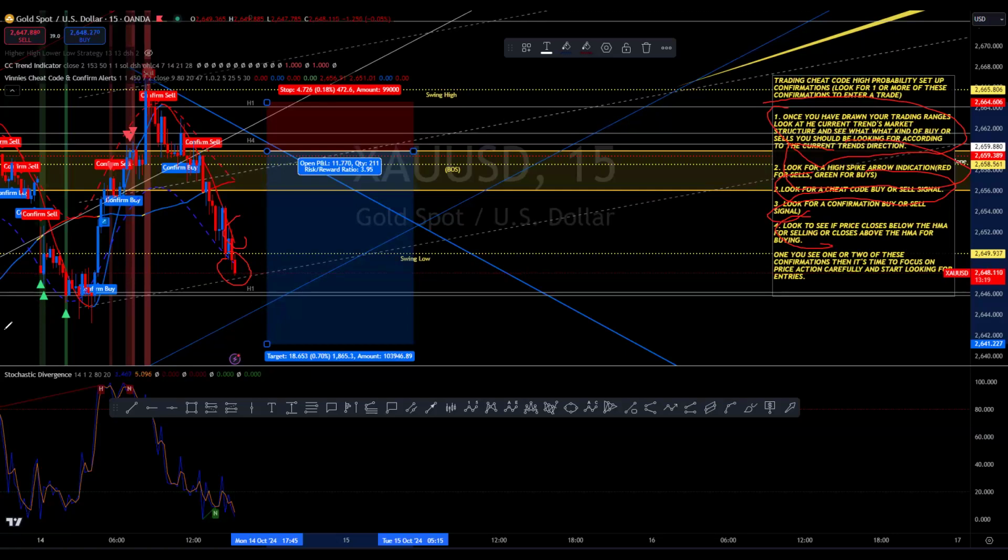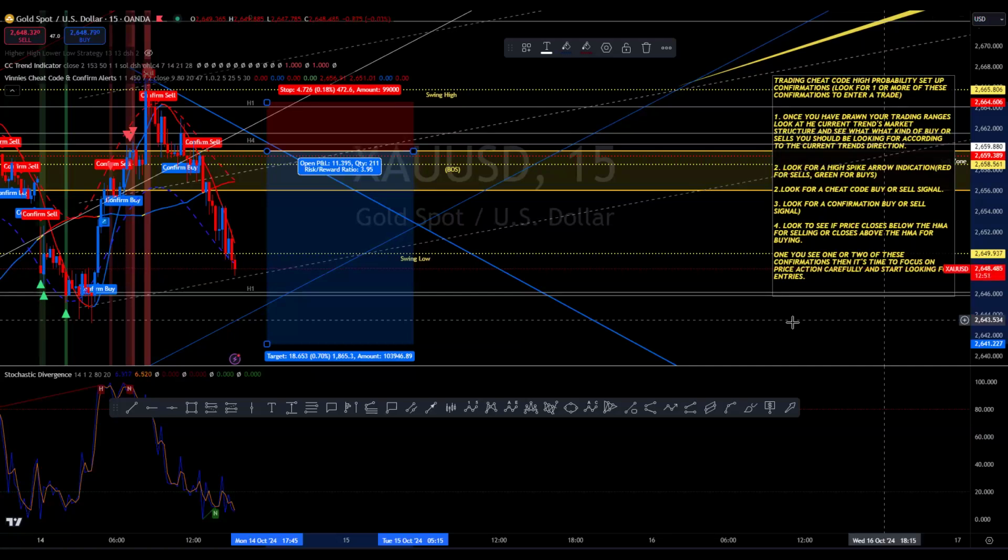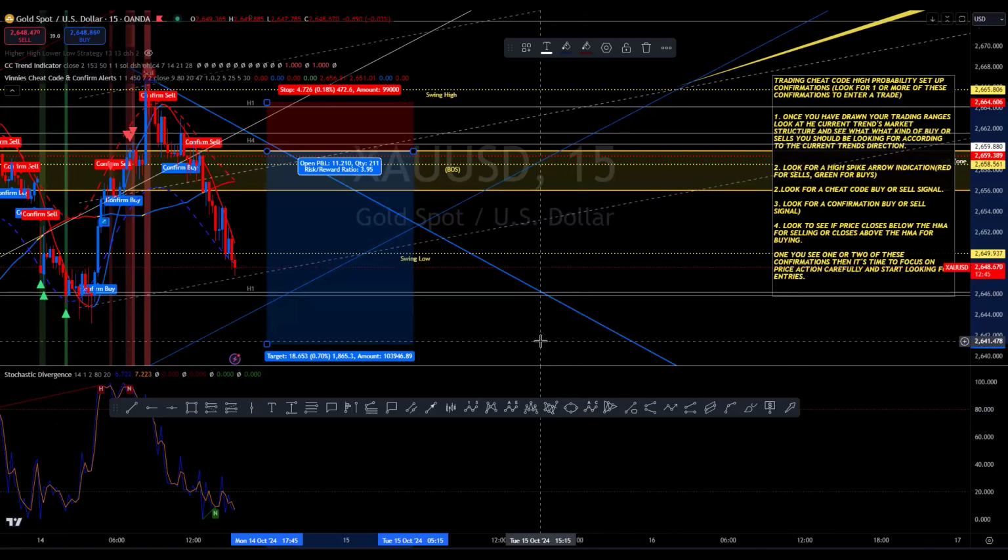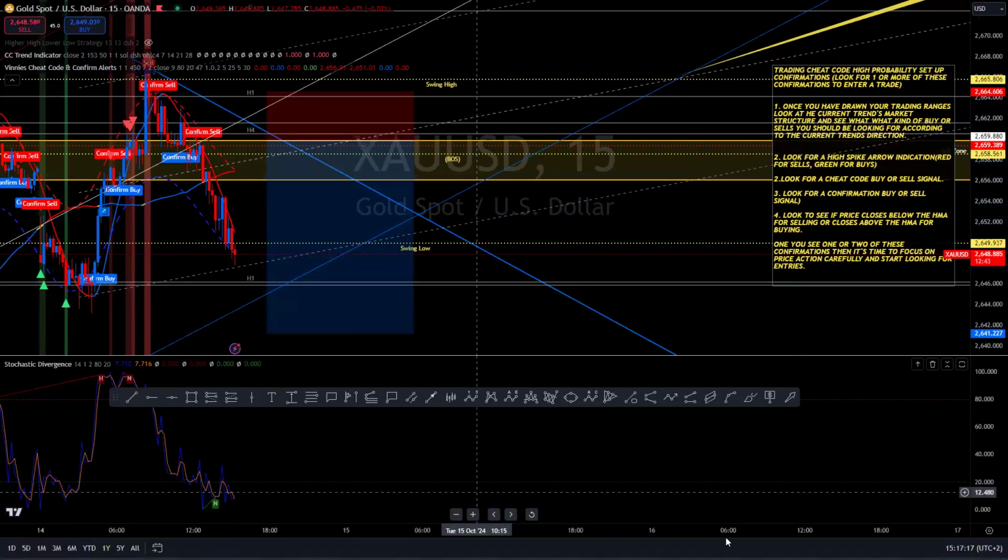So what we're going to do is wait for the 9:29 candle to close and see if we get any of these confirmations. And then with the 9:30 candle close, we're going to focus on price action and make sure we get at least 2 confirmations, and then look to see which direction we're going to take a trade. That way we can increase our chances of getting the right entry. Looking at the clock here, we have 11 minutes before the 9:29 candle closes. We just want to wait for that and then see what happens. So I will be right back.